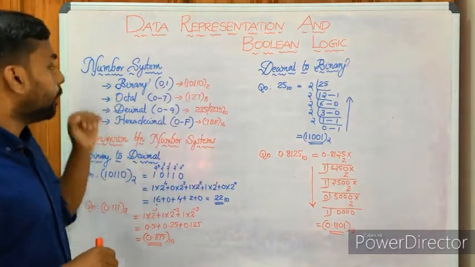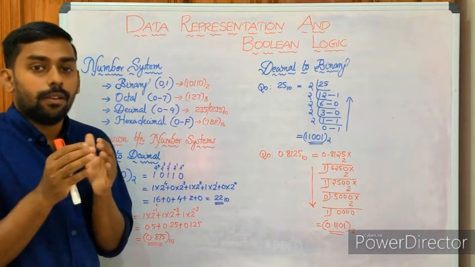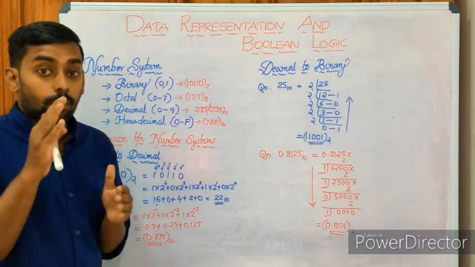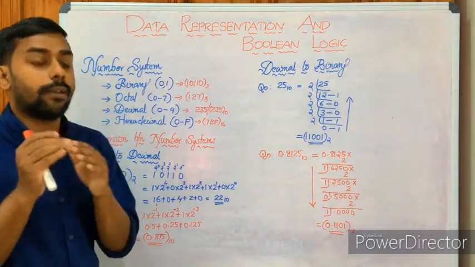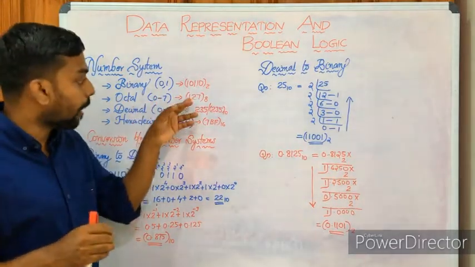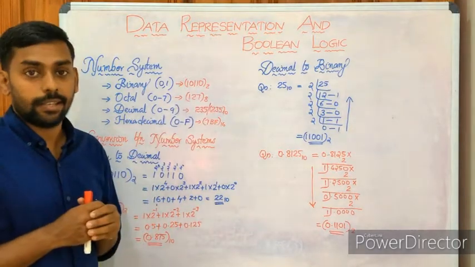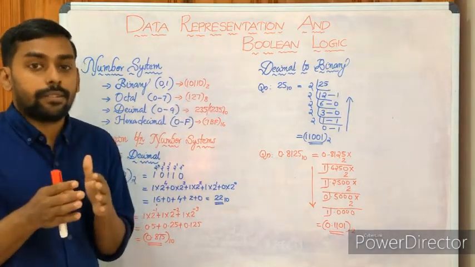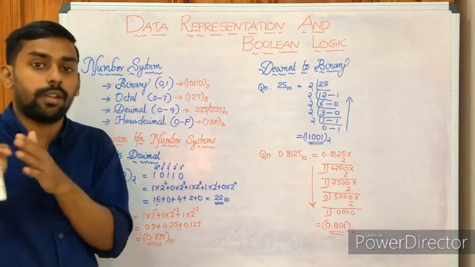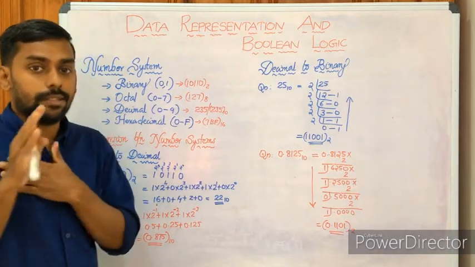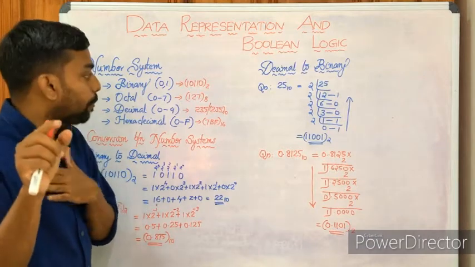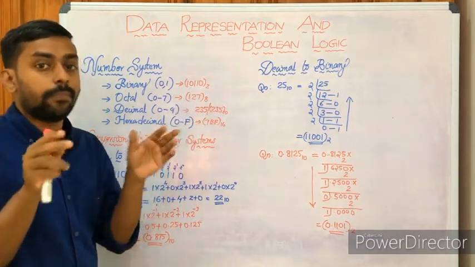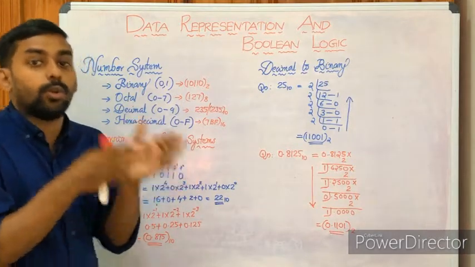Next we have octal number system. As the name suggests, octal number system has 8 numbers, 0 to 7. Here is a sample number, 127 base 8. And why base 8? Because we have 8 numbers in this number system: 0, 1, 2, 3, 4, 5, 6 and 7. 7 is the last number. The base of the number system is 8, so we can have maximum 8 numbers, from 0 to 7.